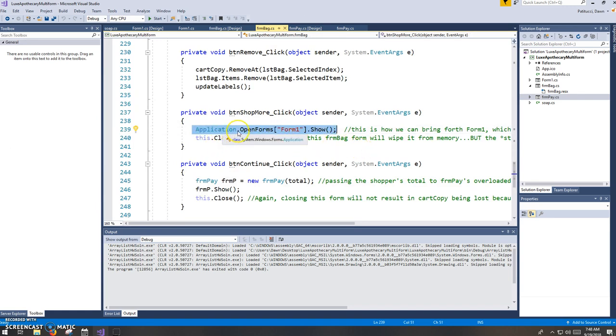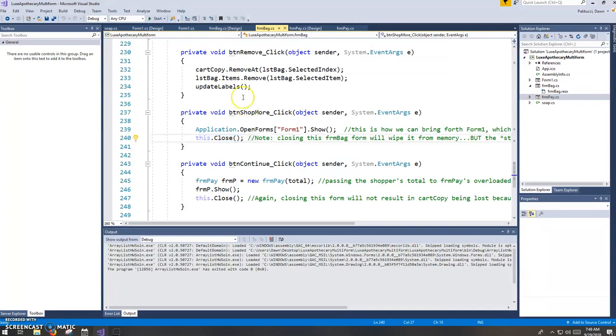You can do Application.OpenForms, Form1 is the main form there, and do a Show. So you can bring it forth, even though it's in hiding. This is how you can get it to show again. Now this form here, the bag, you can close this one because it's not the main form. So if you close it, it's not a big deal. Yes, it will be wiped from memory, which is fine because we can get it back very easily. It's not going to shut down the entire application because it's not the main form.